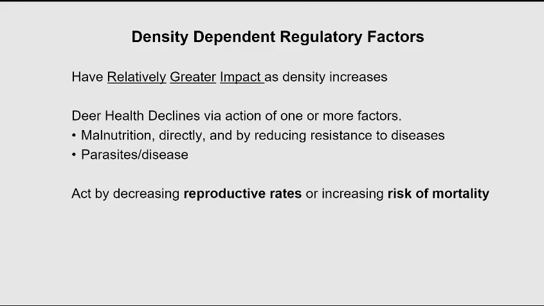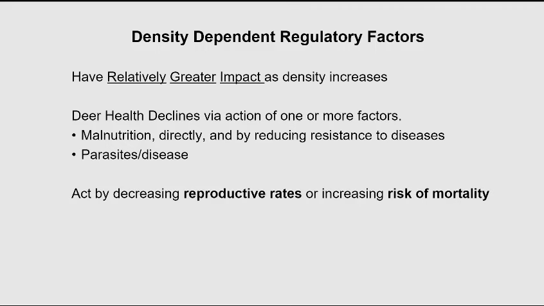Density-dependent regulatory factors tend to have a relatively greater impact as density increases. During the first half of that population growth, they're technically being impacted by density, but in no real significant way. Their health is still relatively good. Early in the population growth curve, density is having essentially no impact. But as density increases, the population size increases, there's a relatively greater impact by these regulatory factors.